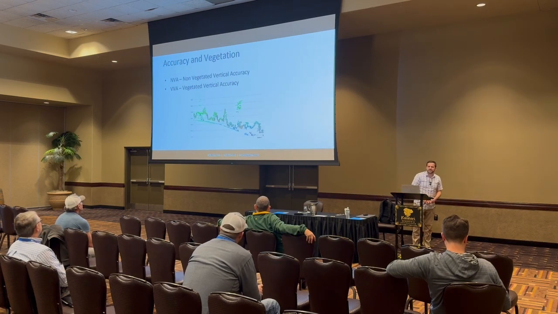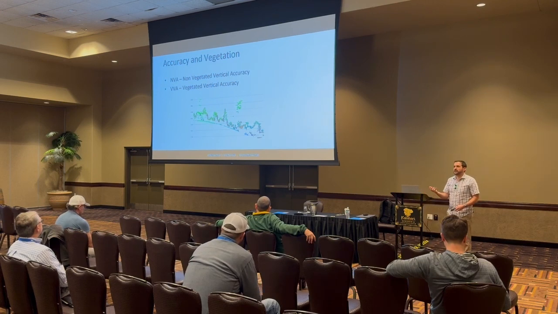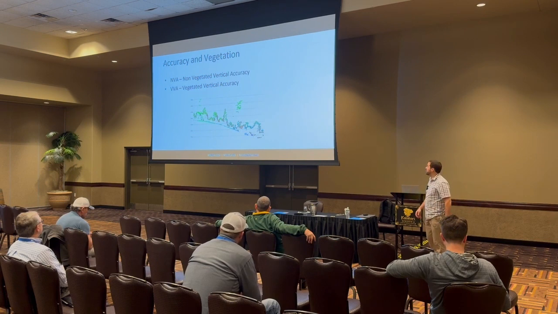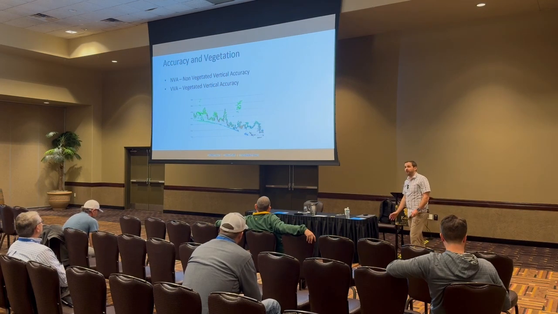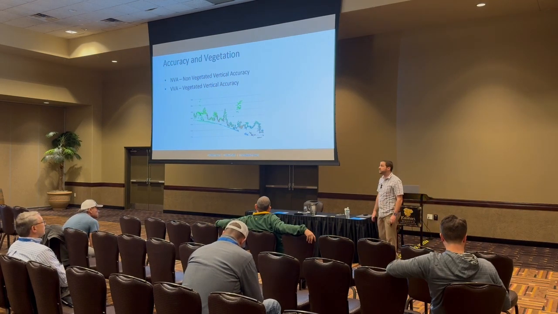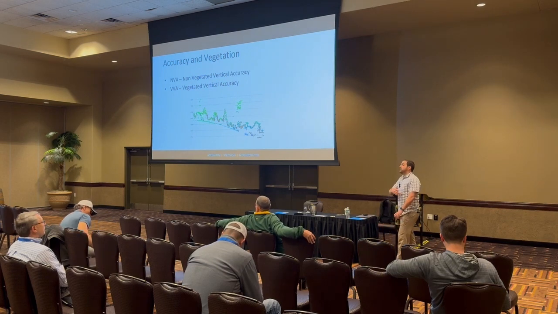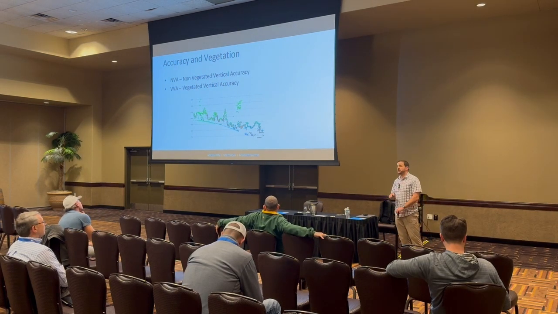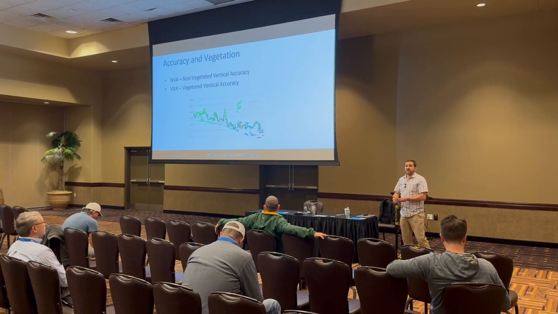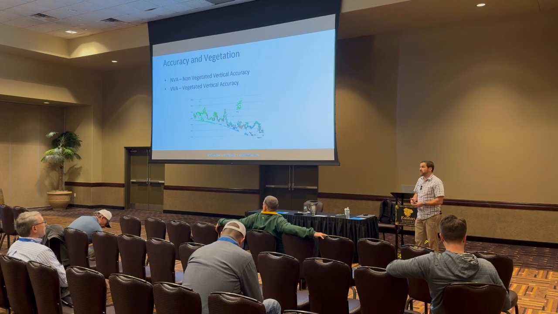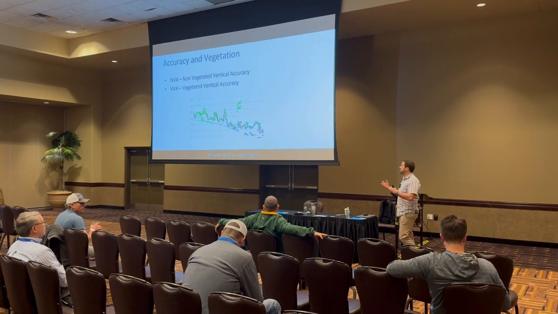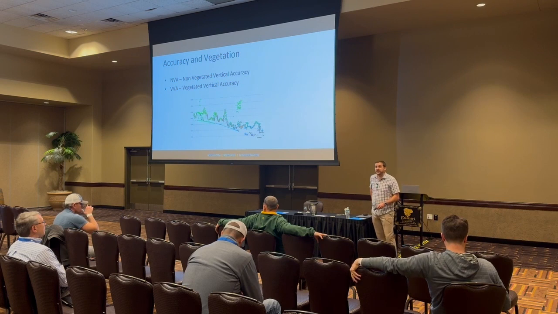And then the other thing is accuracy in vegetation. In terms of a real properly analyzed survey, there will be two accuracy numbers, vegetated accuracy and non-vegetated accuracy. Non-vegetated accuracy is typically what people think when they say accuracy because we're talking about hardscape. But especially with the proliferation of LiDAR, LiDAR is becoming so much cheaper for surveyors. With the proliferation of LiDAR, measuring accuracy in a vegetated area is just such a different ballgame. And like I said before, it's not normally distributed or almost never normally distributed. And annoyingly, it can even really change over a site too, depending on different site conditions.